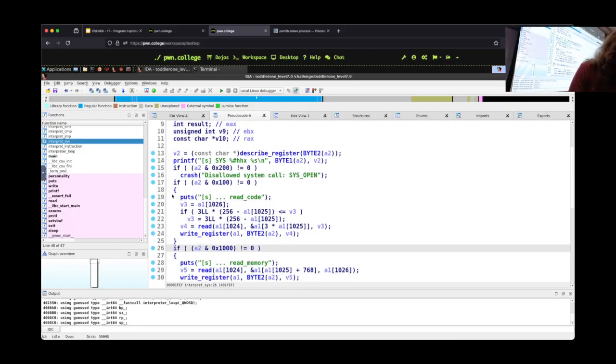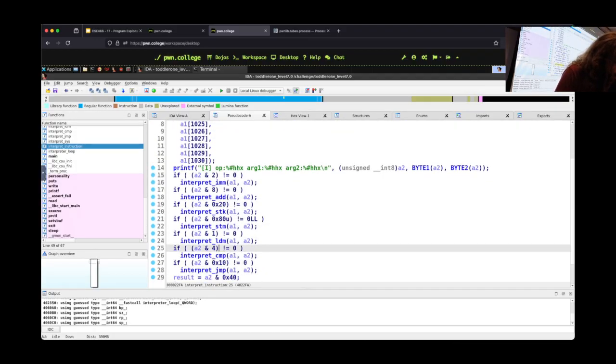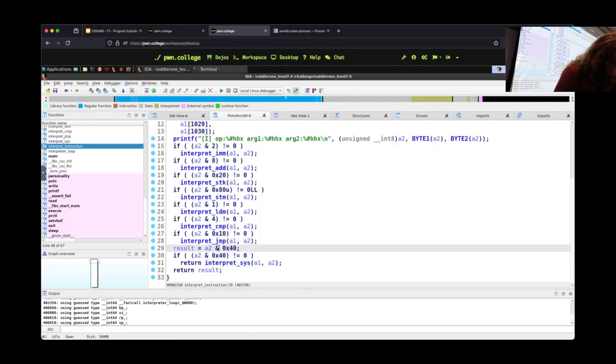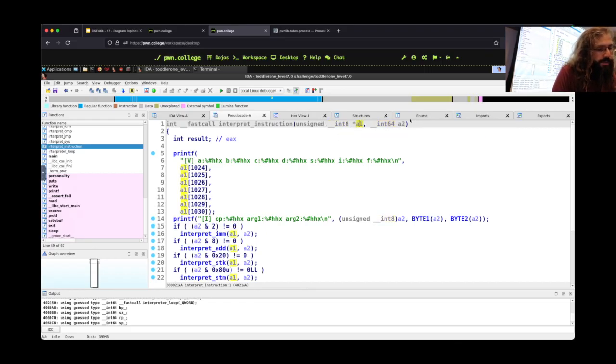Well, we could look at this IDA code and try and make sense of that. I am not a fan of that. I am going to just ram some bytes in. So this is A2. I know that this is my VM struct from Baby Rev. This should be my set of instructions, my 3 bytes.